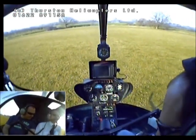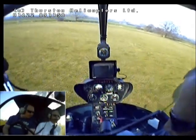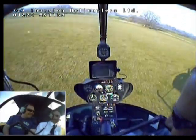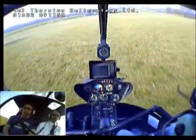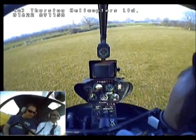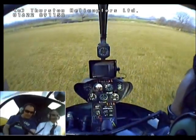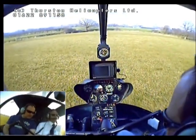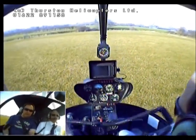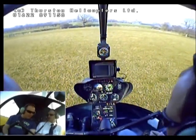To maintain position I use the stick, but what I also use is a reference point ahead of the helicopter — I can use any of these trees out there. They'll show me whether the machine's going to the left or to the right, whether we're going away from them or actually moving back towards them.